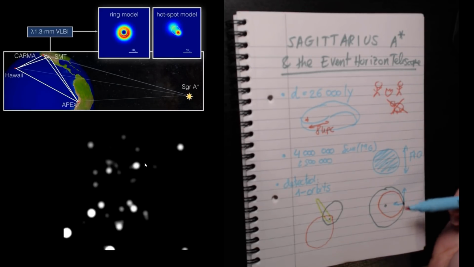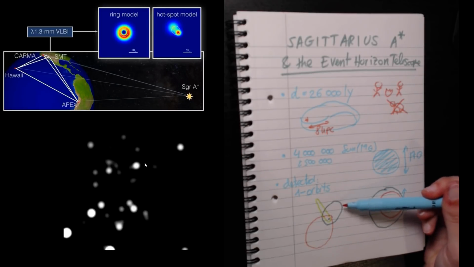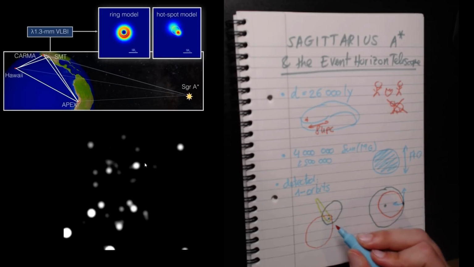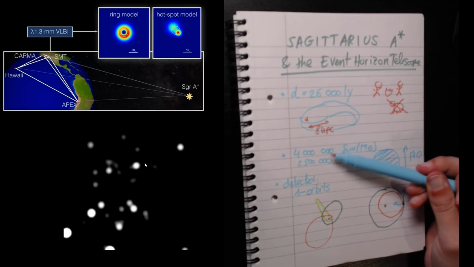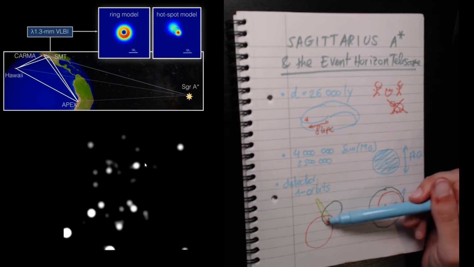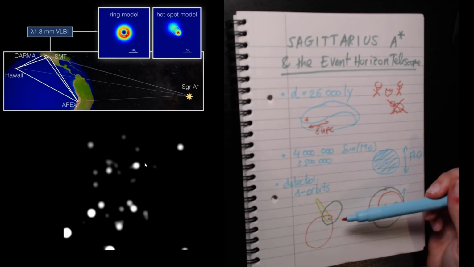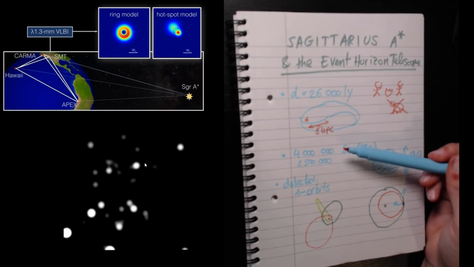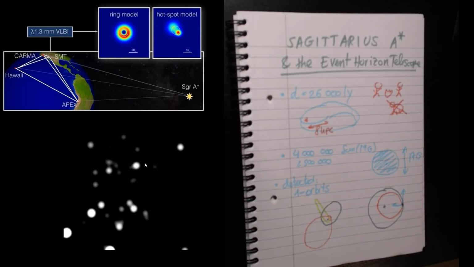So by looking at how fast these stars are moving, what orbits they are following, and knowing how bright an average star is, we can work out how heavy the thing which is pulling them needs to be. And then we get this number. The large error is because it's very hard to know where exactly these orbits are. So you've seen the movie, it's all very blurry, and it can depend on where exactly you put the center. This is the kind of range that is compatible with these very tight orbits followed by the stars.